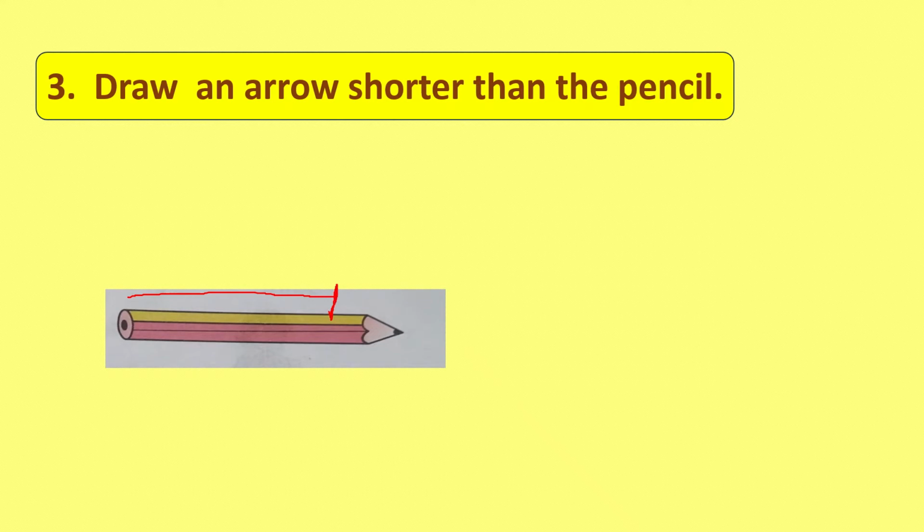So when we draw an arrow like that, bachas, our pencil remains just about one digit more. So it's our shortest arrow. Okay, it's an improper way, and you have to look at it in a proper way. Like that, we take an arrow and draw that. So it's shorter than the pencil.